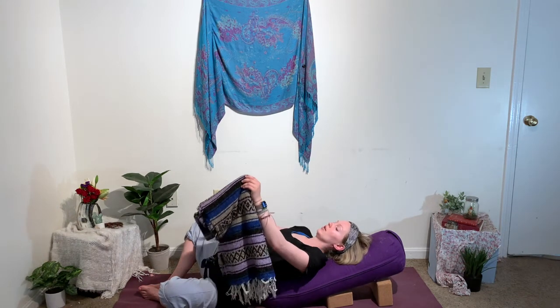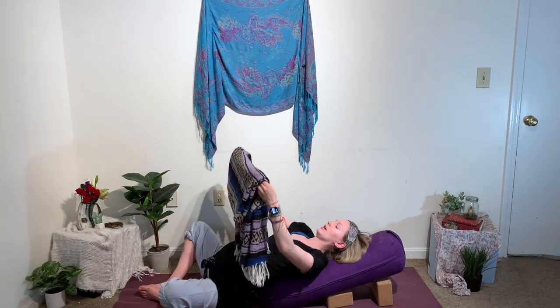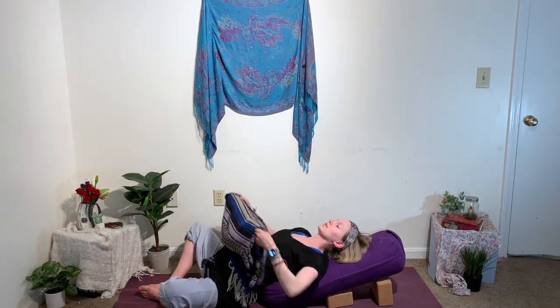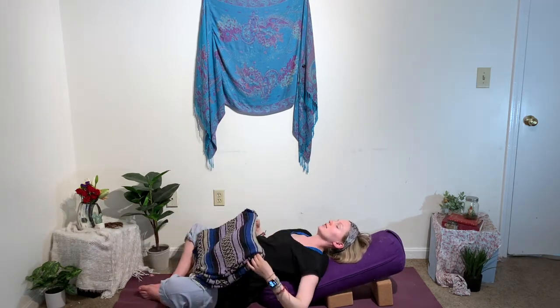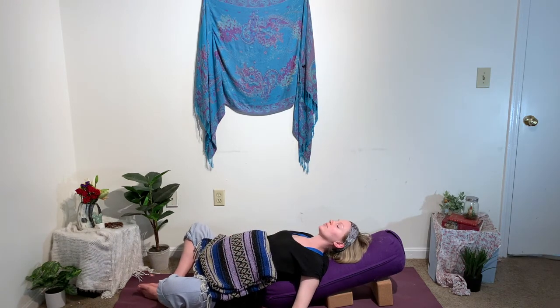And if you want something to support the backs of your knees, if you feel like this is not sustainable, feel free to grab props here. So maybe a few blocks supporting the knees, maybe a few pillows, so that your body can fully soften. You might take that blanket, if you enjoyed it, over the belly and over the hips in the shape that we were just in. Take it once again, set it down over the hips. Let yourself soften there.